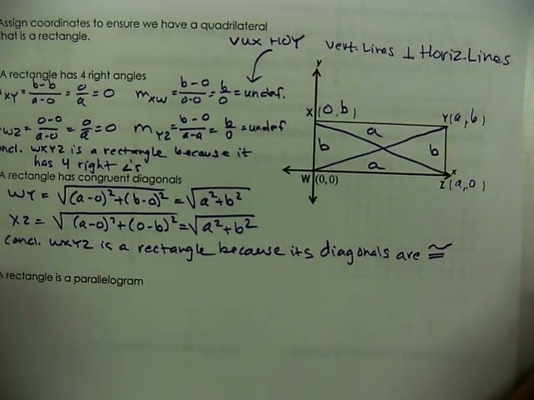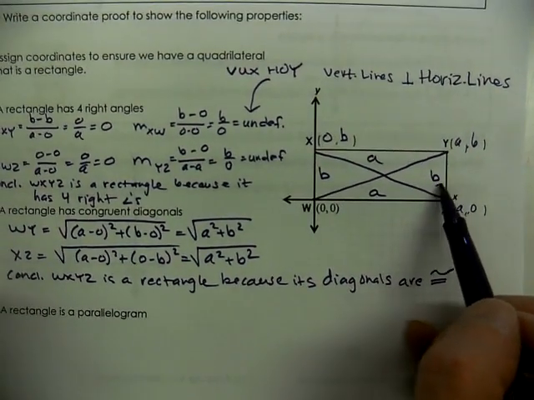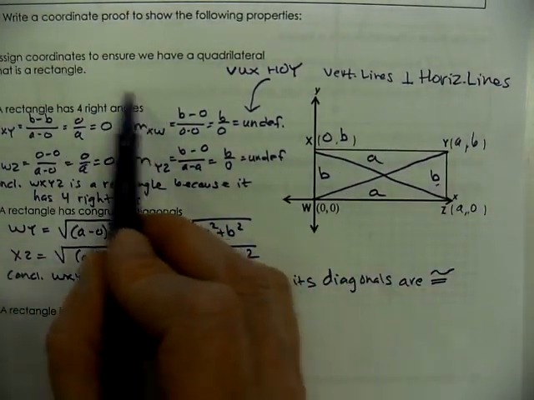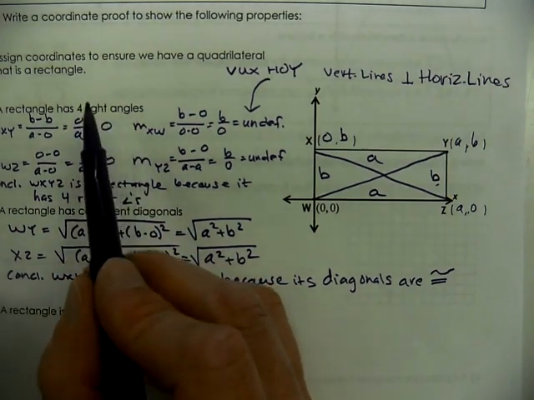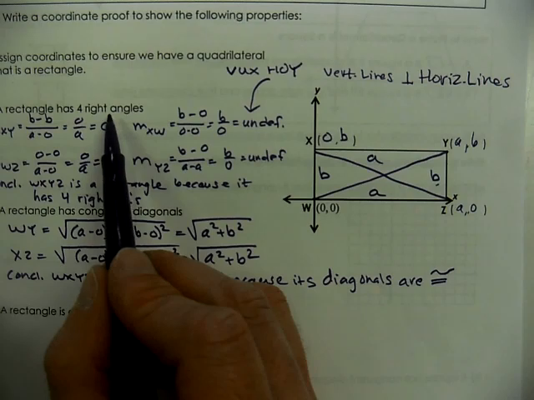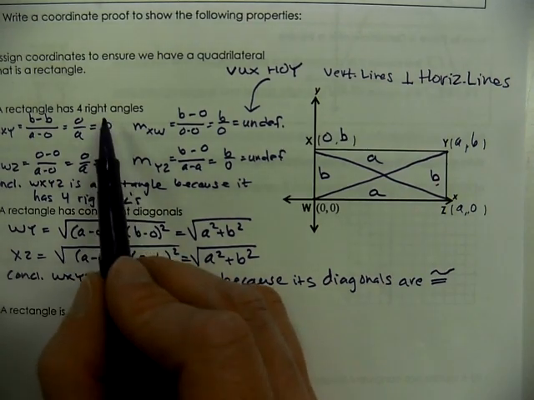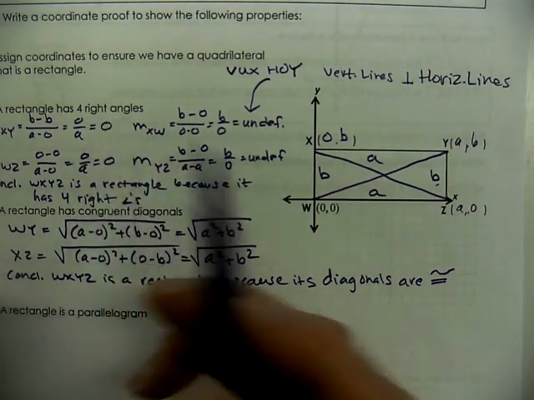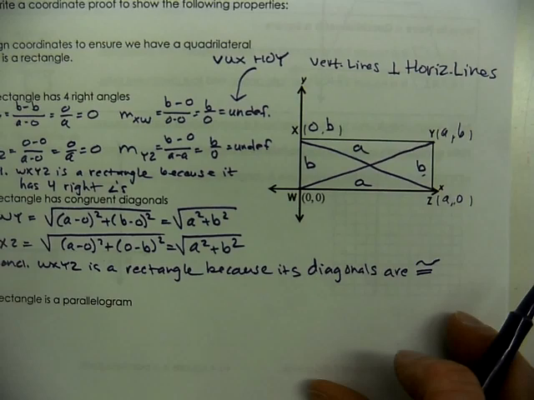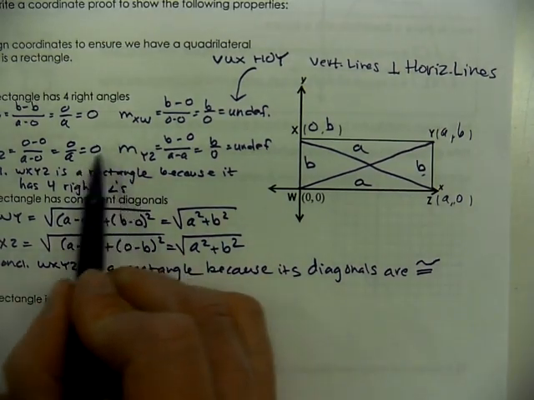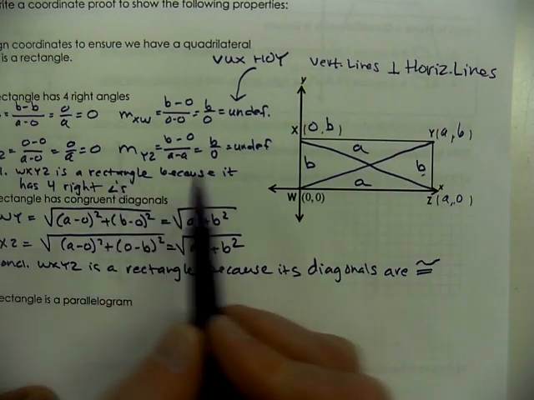Now, before we go any farther, we know this is a rectangle, but if we're only looking at the feature of it having 4 right angles, remember that 4 right angles show up in both the rectangle and the square. So how do we know if this is a square or not? If we take a step farther and ask how you really know it's a rectangle, we have to eliminate the possibility of it being a square.